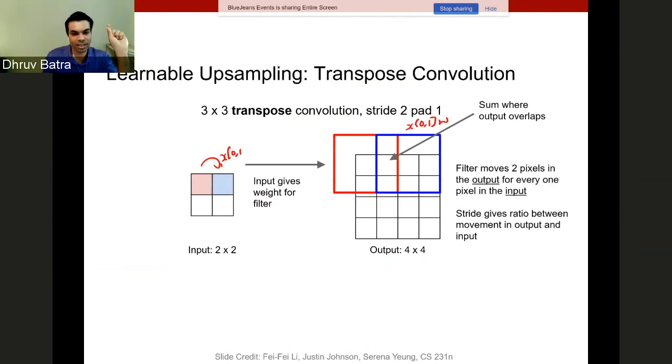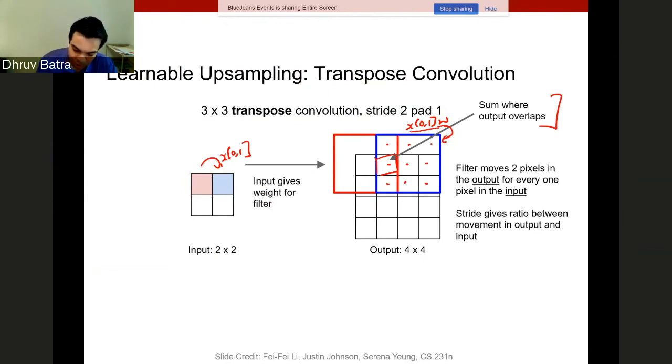So basically what's happening is you're taking a pixel from the input, you're multiplying it by W, you're placing it at a particular location on the output, and then you're enumerating over all pixels in the input, and that corresponds to sliding on the output. So we went from x 0, 0 to x 0, 1, and so now x 0, 1 multiplied by W is placed here. Those values are put down at these locations. Anything that has an overlap just gets summed. So that is a transposed convolution operation. It is a very weird operation. I'm just introducing that operation, but then I will justify it later.